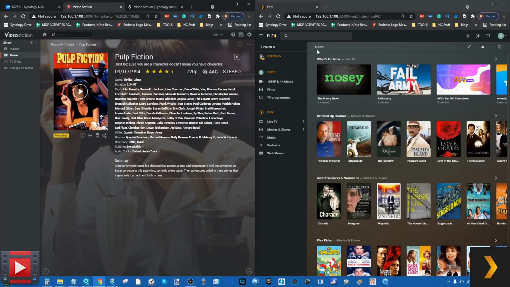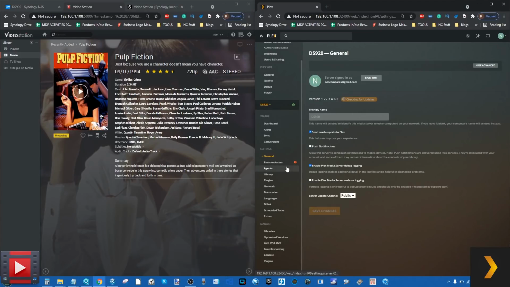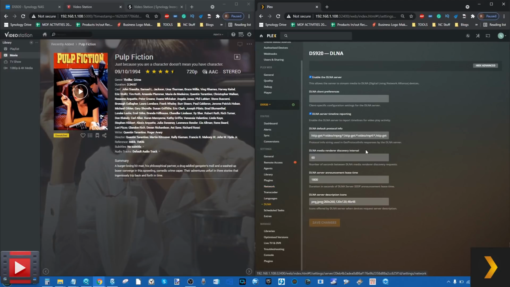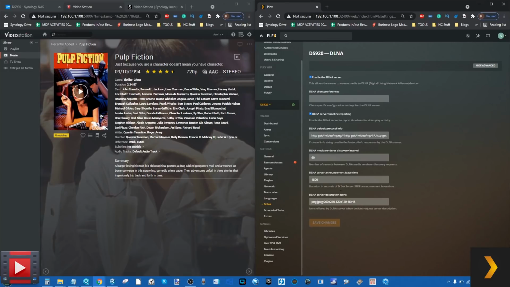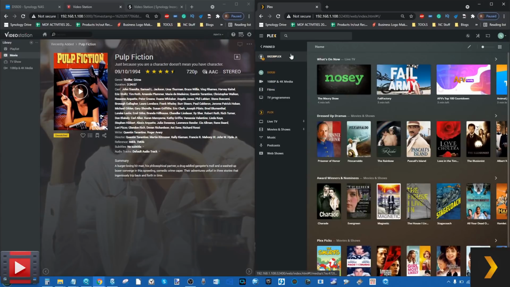Something that, although Plex supports, it doesn't support as intuitively, and certainly, although it will be picked up over DLNA and over the local area network, it doesn't do it in a straightforward, easy way, as you can see there on screen. Of course, I can hide the advanced options and just have it as a tick, but then you're going to click that tab and find out more about it. So again, lots more customization on Plex. It's one of the rare occasions I would say that Plex has a learning curve overall.